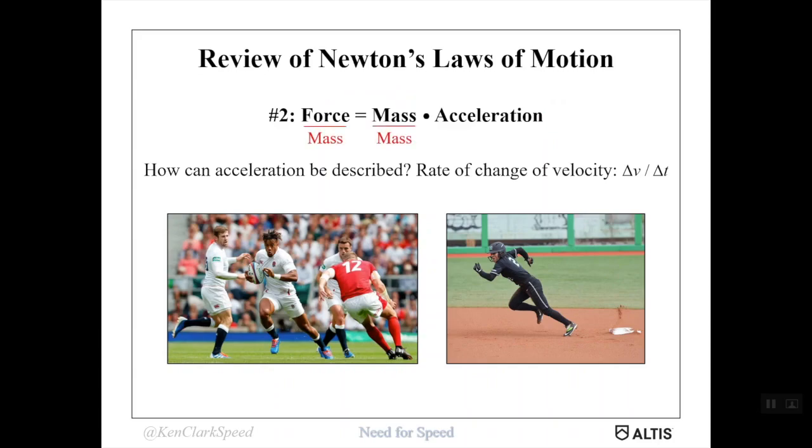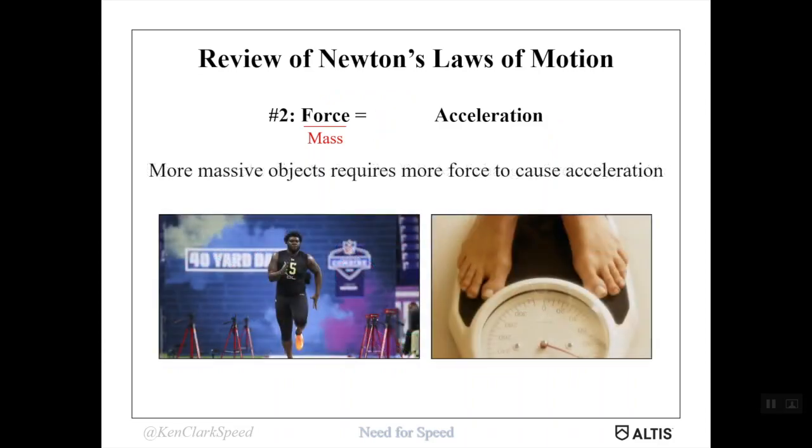Now, we can divide both sides of this equation by mass, and the result is that force divided by mass is equivalent to acceleration. The practical applications of this are that more massive objects require more force to cause an acceleration. As it relates to running, mass-specific force is crucial for sprinting performance, both in the acceleration and top speed phases.